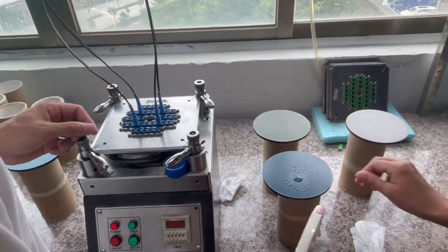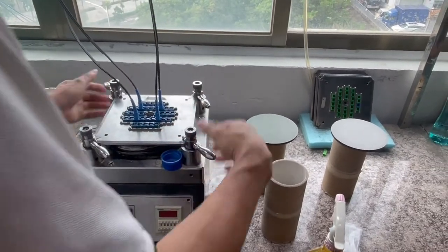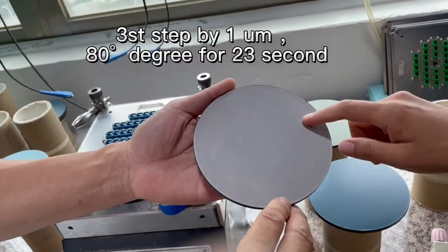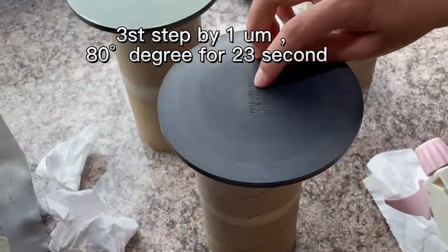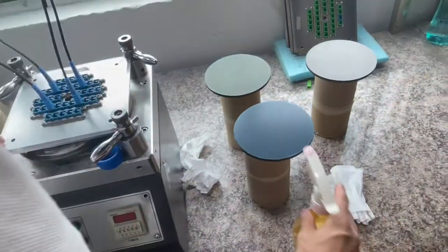The polishing film is 9 micrometer. The same process. Put the polishing pad, the polishing film, and the polishing jig. The time setting is the same as the first one. This step is for the 1 micrometer polishing film, and the polishing pad is 80 degrees. Yes, we will do the third process.